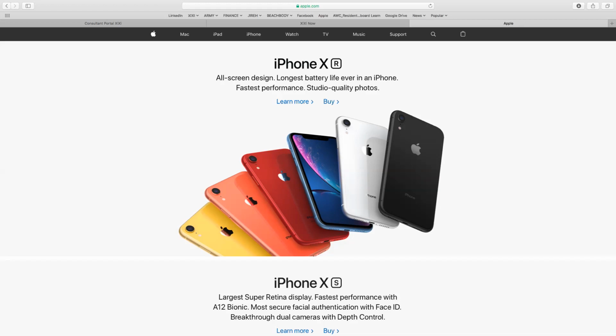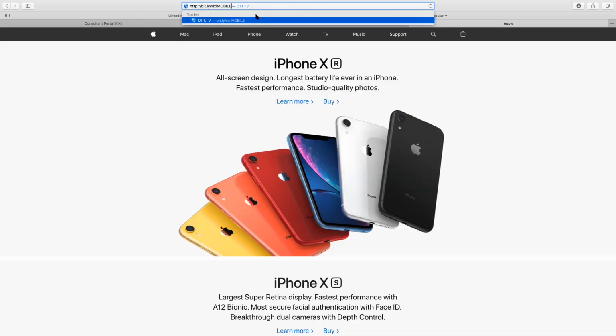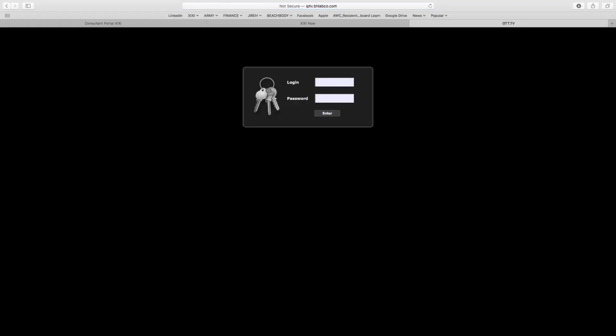So again, in your welcome letter, you will have the website or the URL, and you can take that to your browser, and you can place that right in there. Okay, and you can see this is the address or URL for streaming TV. So you can just type that in or copy and paste that from the letter. Okay, in this case, when you hit enter, it will bring you to login and password.